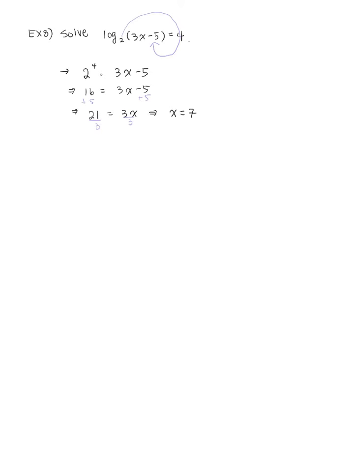Now, before you box that for your final answer, remember the argument of the log cannot be negative. So you should double check. Argument of log is what's in the parentheses actually. So if I plugged in 7 in place of x, let me see. If I plug this into here, would it give us a positive value? Whatever is in the parentheses, is it positive? Answer is yes. So in this case, we get to keep x equals 7 as a solution.